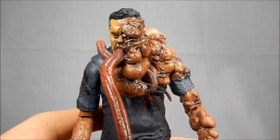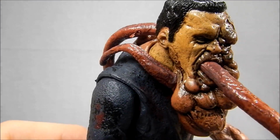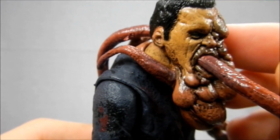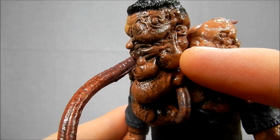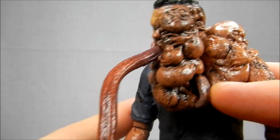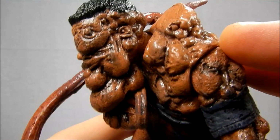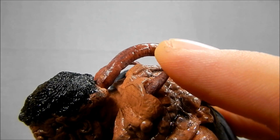We'll get some nice close-ups here of the action figure. Get some really nice looks at this face. You can see this is kind of like a yellow tan flesh where it's maybe been rotting for a little while. Like I said, this sort of cancerous mass on the side of him. Oh, there's another tongue there going from one mass to another. Pretty nasty. Lumps, another tongue coming out of his shoulder back here, and ew, it's movable.